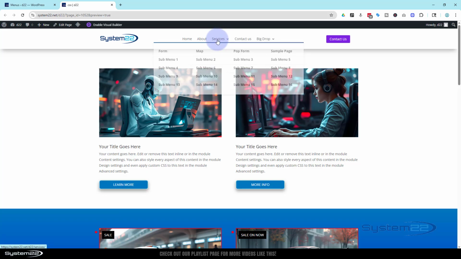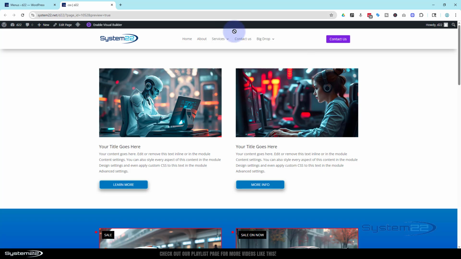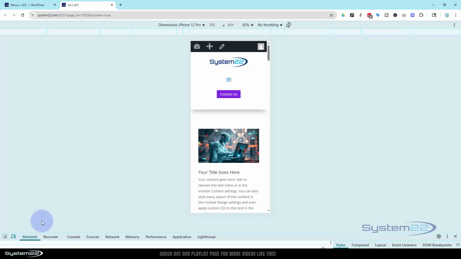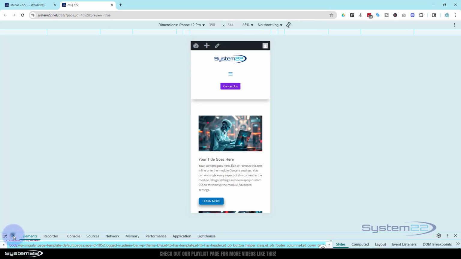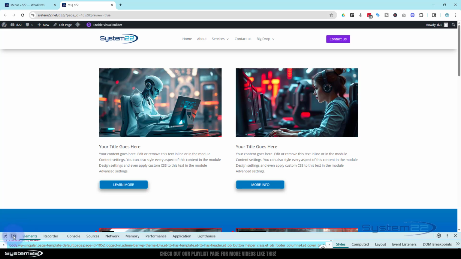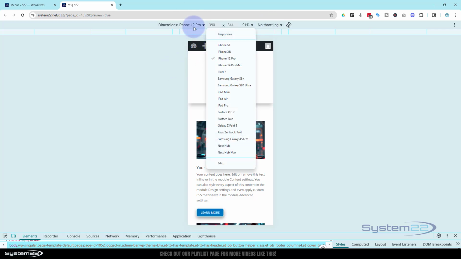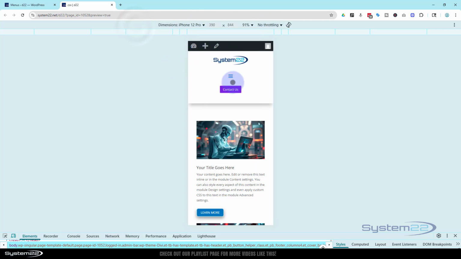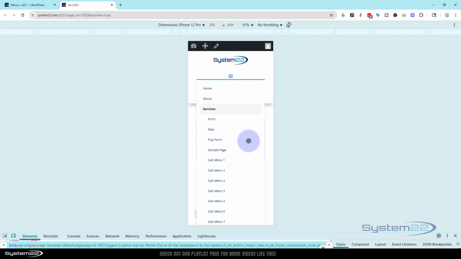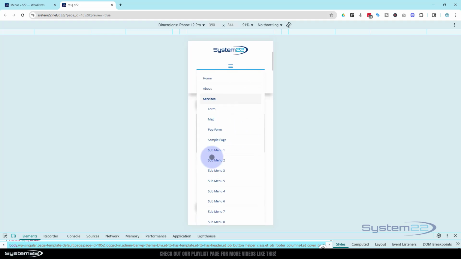Now there's one thing you're going to have to think about. When we look at this on a mobile, there's going to be a bit of a problem. I'm using Google Chrome here with the great inspector tools. If I hit my F12 key, here we are, I've got my mobile devices toggle on here. If I turn it off, it'll be regular. And I can turn it on and we can choose an iPhone or whatever it is you want, iPad, whatever, to check it out on. But you'll notice on an iPhone, if I open up our menu here, we've got a bit of a problem.